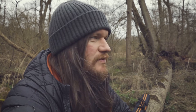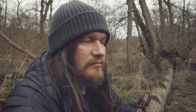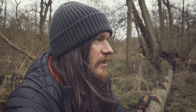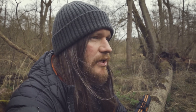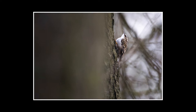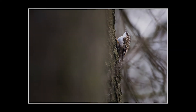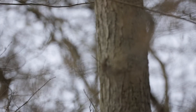Another tricky thing with treecreepers is getting a good background. There are two issues: sky and branches. You're shooting in woods so there are a lot of branches in the way, making a clear shot difficult. You need enough distance between the treecreeper and the next set of branches so they blur out nicely. The other issue is that you often spot them high in the tree, so you're shooting towards the sky — fine on overcast days, but on clear days the sky bleaches out and it just doesn't look good. Best thing is to keep watching until they drop down to the base of another tree for a cleaner background. Just trial and error.